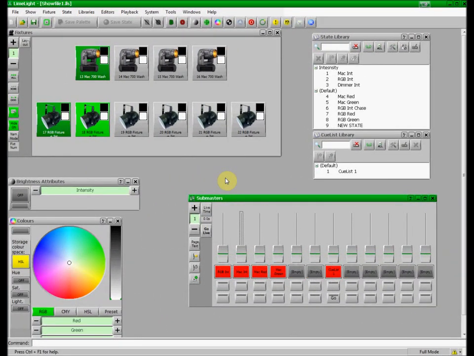Actually, playing back from the Submasters works in much the same way as most traditional physical lighting desks. For states and queues, such as on the left-hand side here, you simply click and drag to raise the fader and activate that state or queue. You can also use the middle scroll button on a mouse to move a selected fader up and down. Notice that as you move the fader, the label changes to display the level as a percentage. You'll also notice that any activated states are coloured green instead of red.